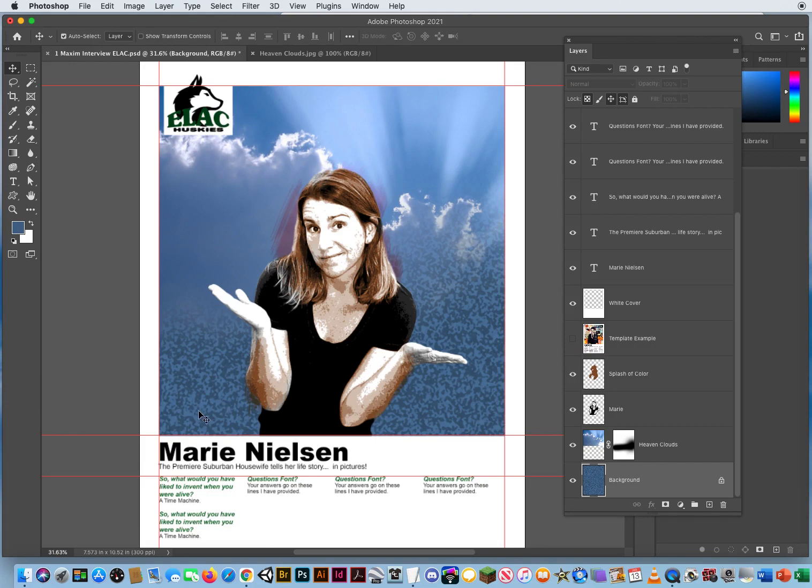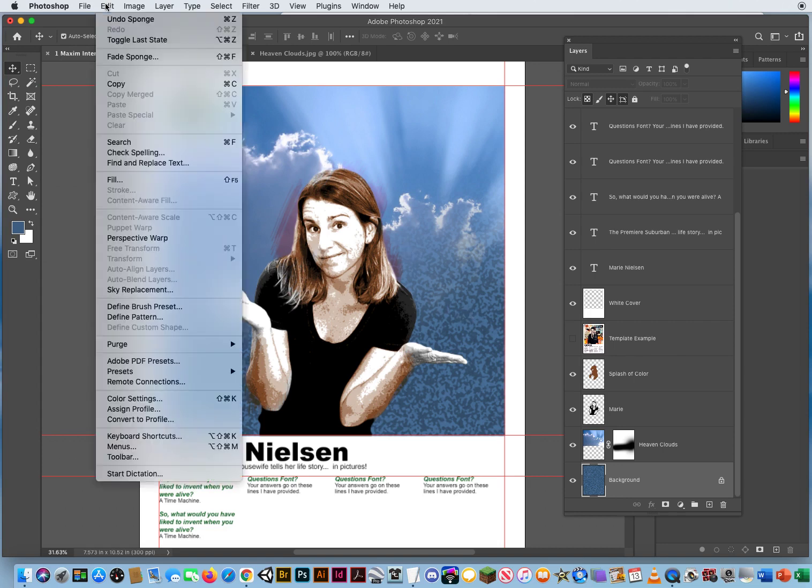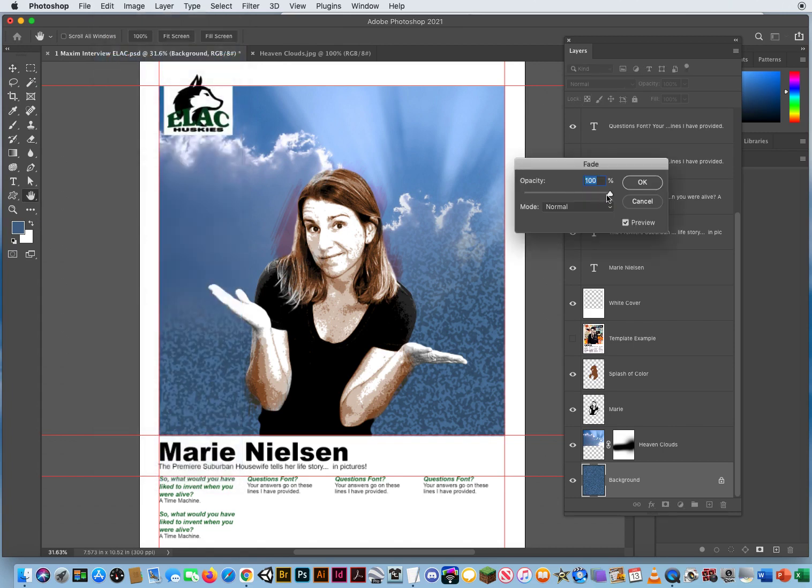There we go. Now I've got my sky kind of fading to this texture. I like that. Because remember, I'm not going to see all of this. I'm going to see a little bit. And here's the other trick, which I really love. If you apply a filter and you've done nothing else, immediately after you apply a filter, you can go to Edit menu and fade the filter, but you have to do it immediately afterwards. So now I'll just apply the opacity right there, and we get a nice soft sponge effect. Now it's not so overwhelming. And I'll click OK.